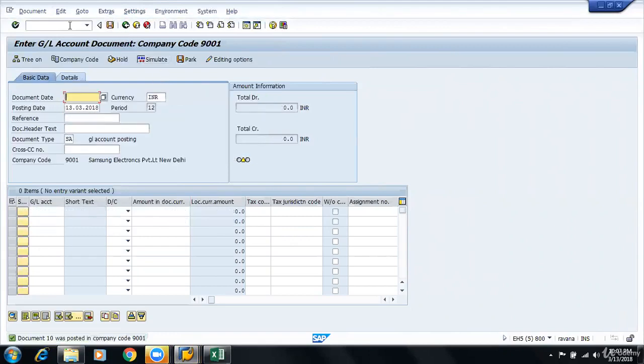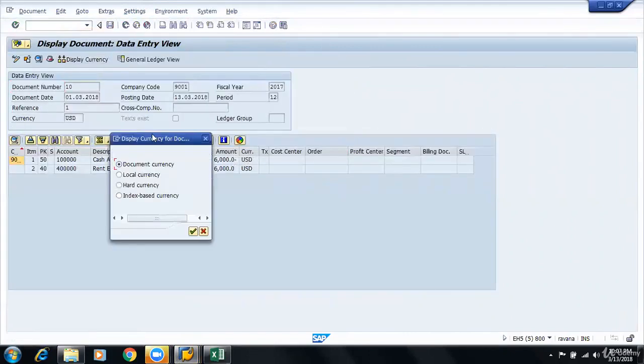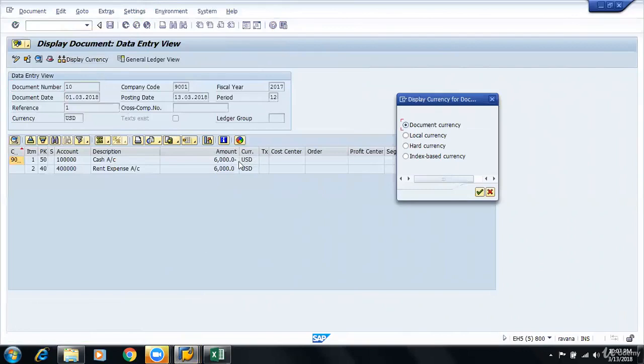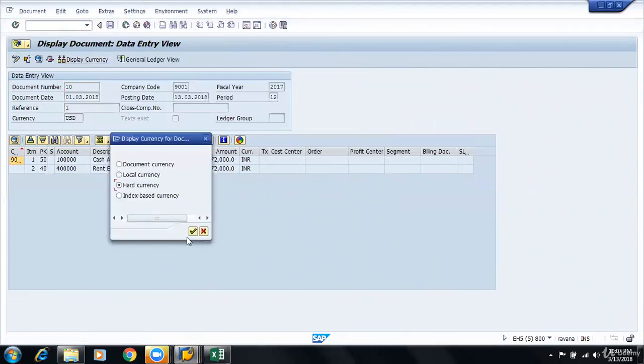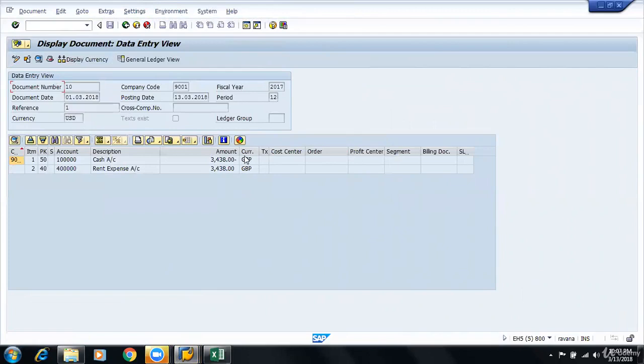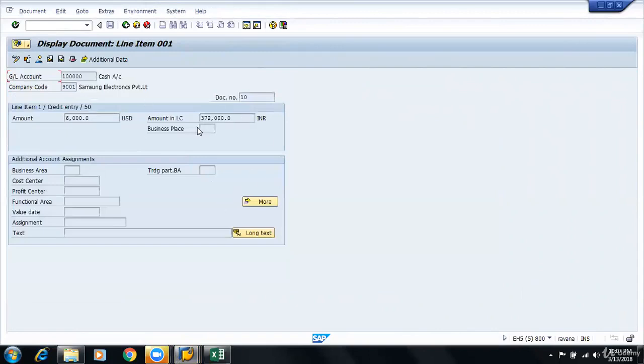Let me post this. After I post it, let me go to display. Let me check the currencies. Document currency is USD. Look, under local currency it's INR. Under hard currency it's GBP, somehow converted. Wow. You can still check how the system converted it.